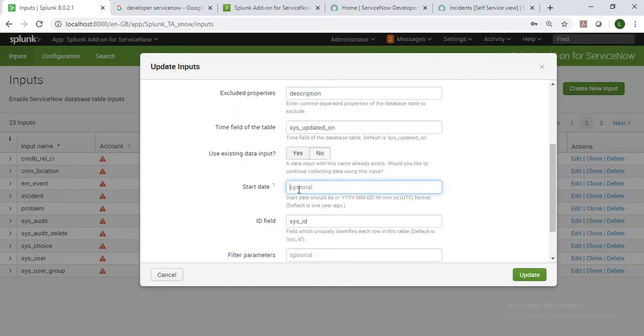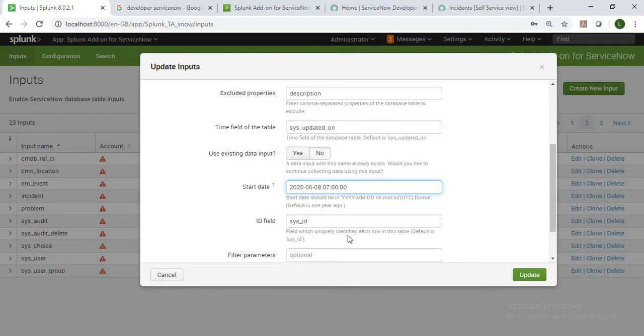Like I give the date tomorrow, in this format, 2020, month 06/08. Otherwise it takes 1 year of data. Let's give the time 7:00. Okay, fine, in this format.